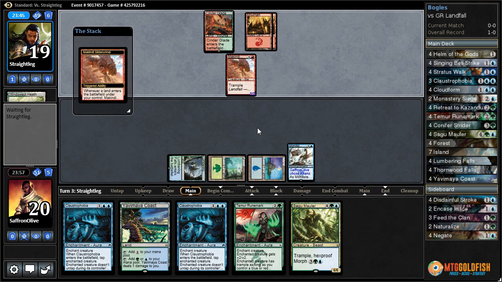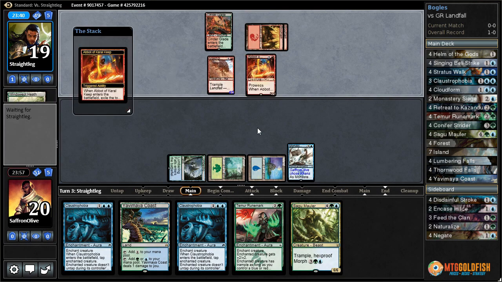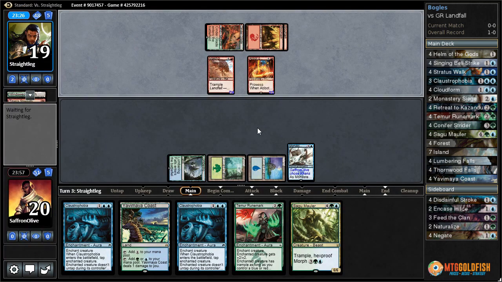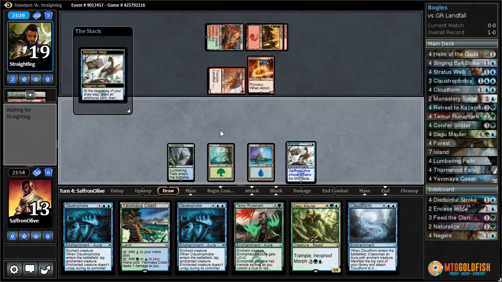Cinderglade. Still, Mauler is pretty huge. Abbot reveals a Titan's Strength that they can cast. Well, we are taking a ton of damage. That was a pretty good hit off the Abbot. Leaves a card on top. Alright, we are down to 13 already.